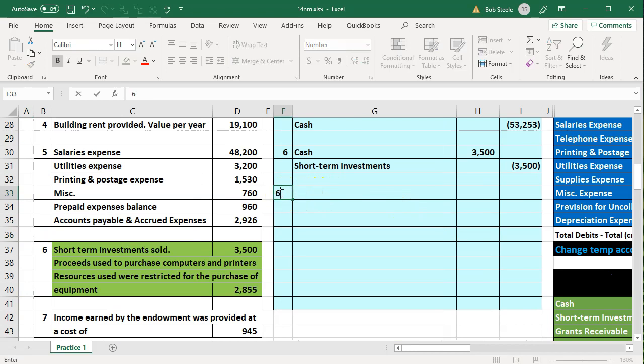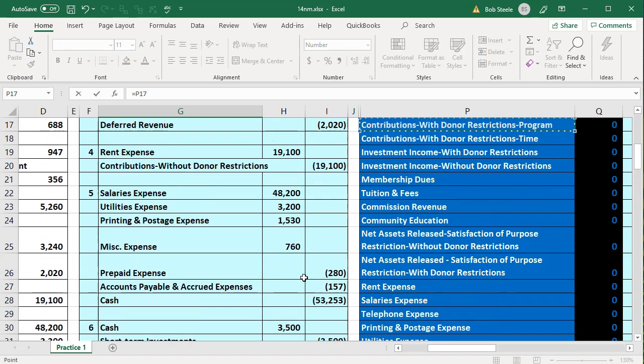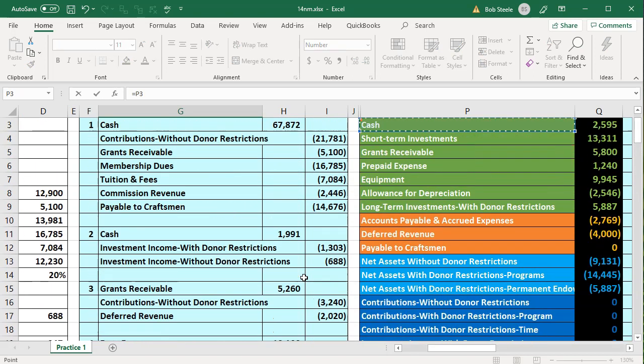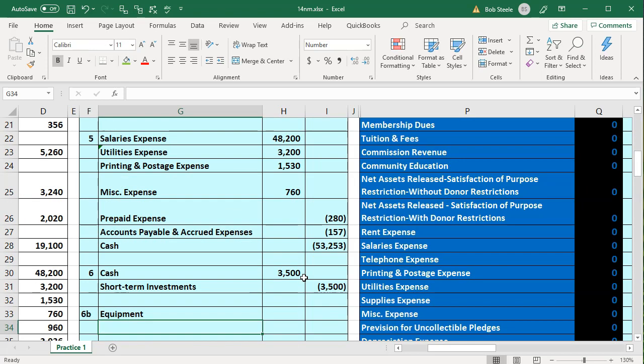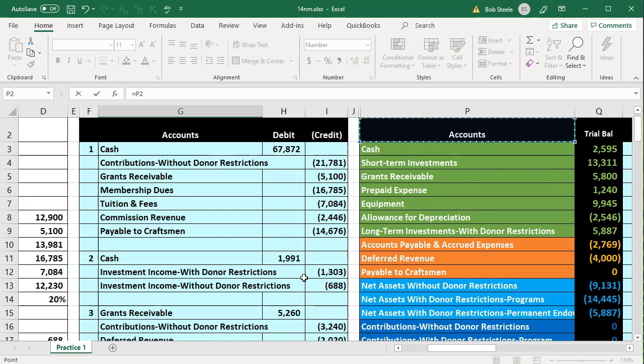Next, we're going to have 6B, we'll call it. Let's call it 6B. And that is going to be when we purchased equipment. So we purchased equipment same as a for-profit. We're going to debit the equipment. It's going to be a long-lived type of asset that we're going to have. Therefore, we're going to debit an asset type of account rather than an expense type of account for that purchase. Not an expense, but an asset, because it's something that we're going to have to depreciate, allocating the cost over the useful life, in accordance with the matching accrual principle. And then the other side is going to be cash. We're going to pay cash for this equipment. That's why we sold the investment, so we have the cash to do so.